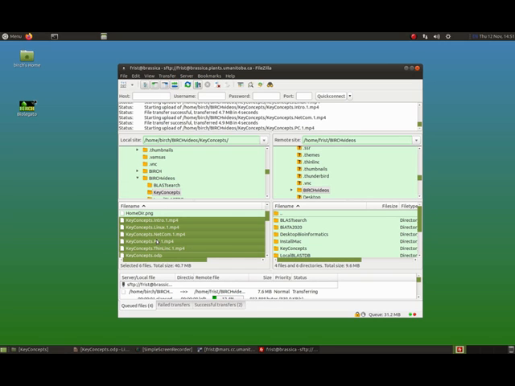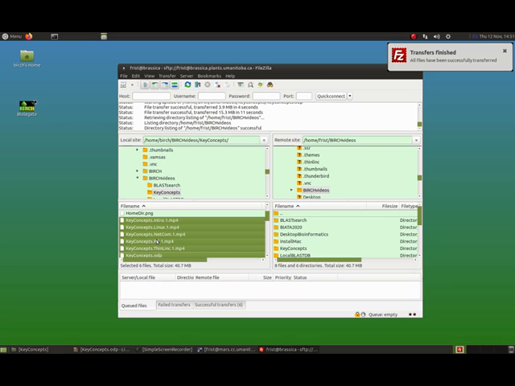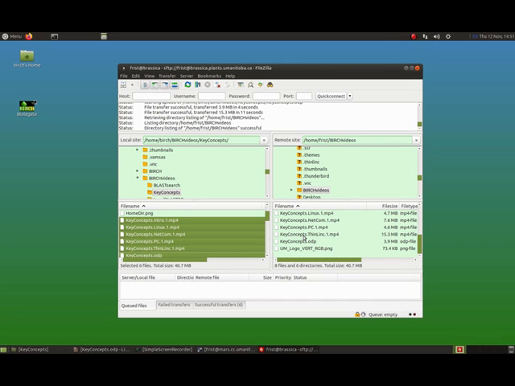Now these are video files. These are actually the video files that are part of my presentation right now, and in real time we're seeing those being uploaded. So this is generally a pretty quick way to move files back and forth from one system to another. And there we are, we're finished now, and you'll see that all of those files are now on the remote server. So it's that easy to move files back and forth between systems.